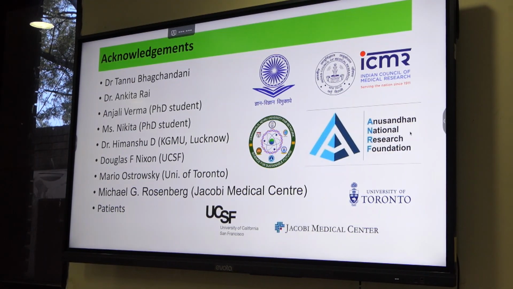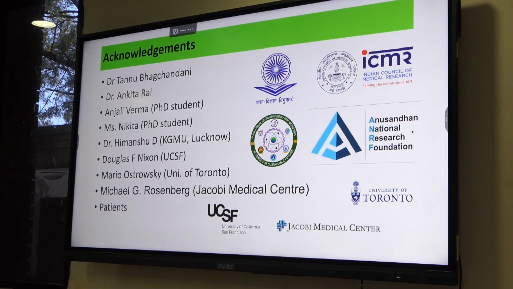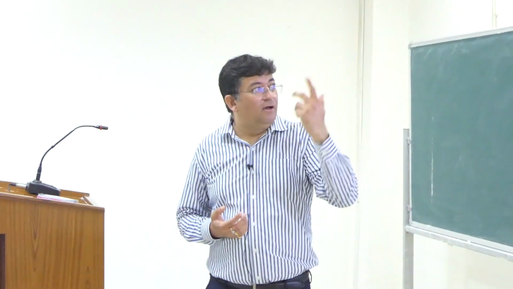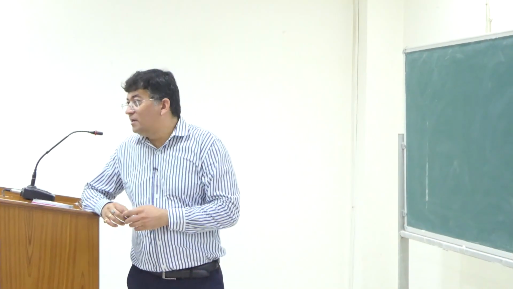Himanshu is a nodal officer at the ART Center in King George Medical University in Lucknow. Douglas Nixon was my postdoc mentor, who really inspired me to work on human endogenous retroviruses, together with Mario Ostrowski at the University of Toronto. The children cohort came from Michael G. Rosenberg. And of course, patients are very important, so I should also acknowledge them. ANRF motivated me to continue work on this area. I acknowledge the JNU Pair Program, ICMR, UGC. Now I'm very happy to take any question very quickly because there is a Viva going to happen very soon. Thank you for listening.